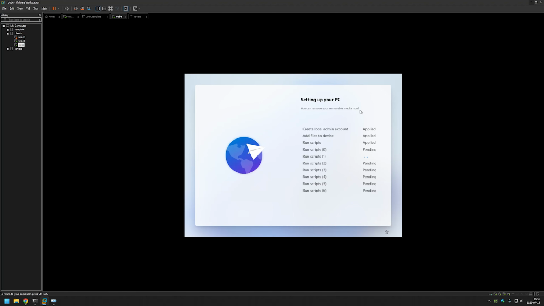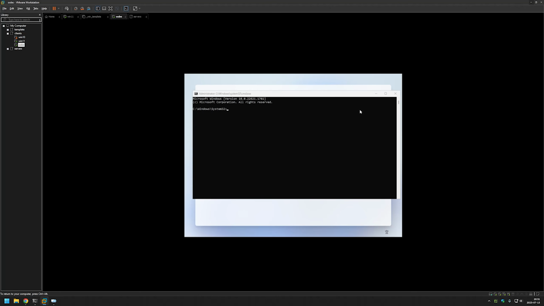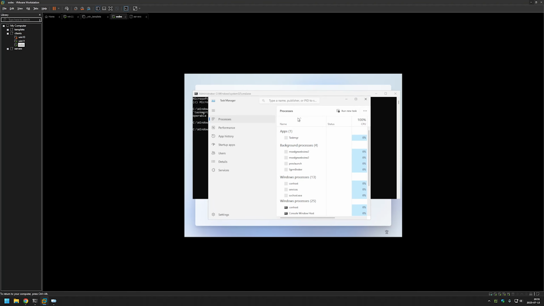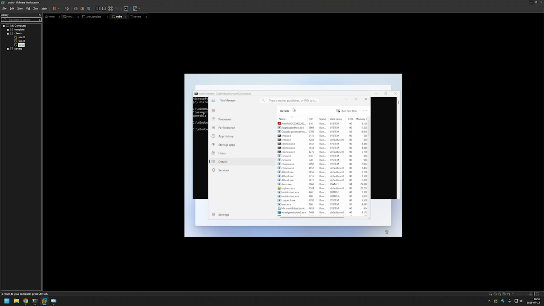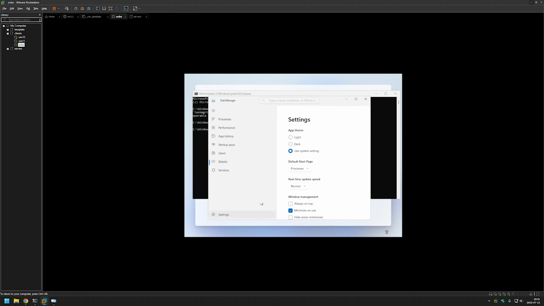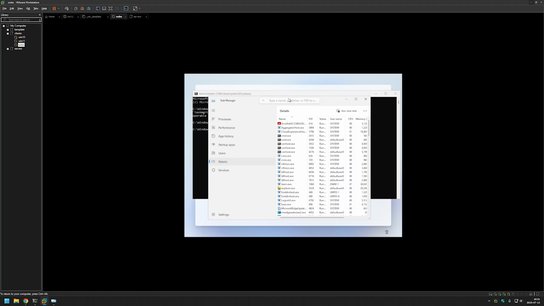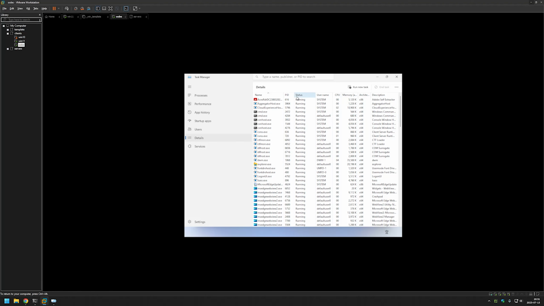But I will press Shift and F10 on my keyboard to open a command line. And then I will open Task Manager. I made a mistake. Okay, go to Details.